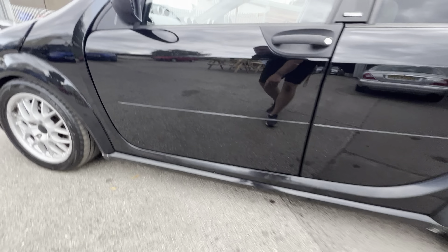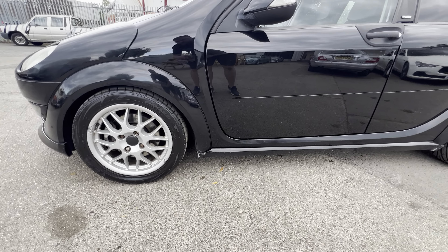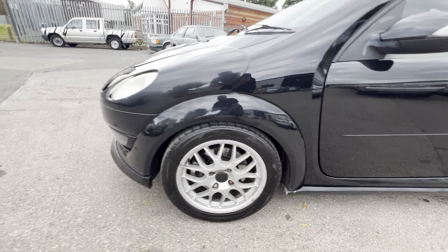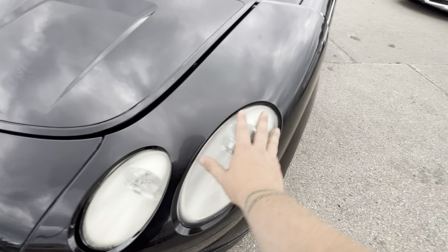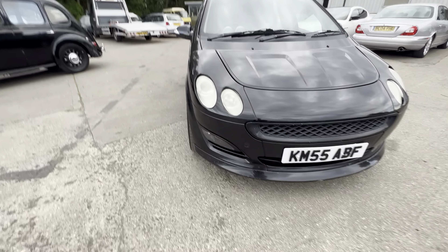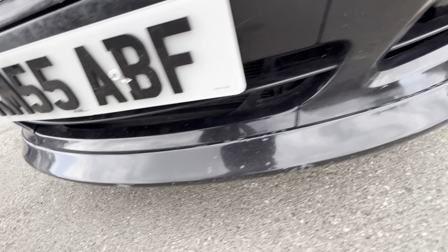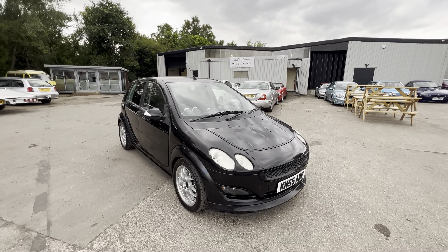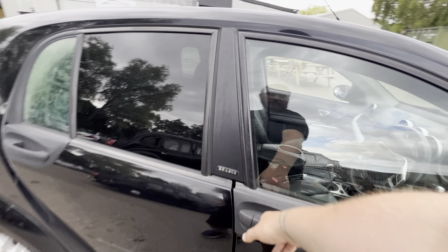Going along this side there are a couple of little marks here and there, but it is nearly a 20-year-old black car, so it's going to show some marks and stone chips on the bottom. Round on the front, while you're polishing those windows, give the headlights a good polish as well because they have gone milky - that's a nice easy job that makes a big difference. There are also some chips and cracks in the paint on the front splitter from stones, but it would clean up really well. A good detail would make a massive difference on this car.